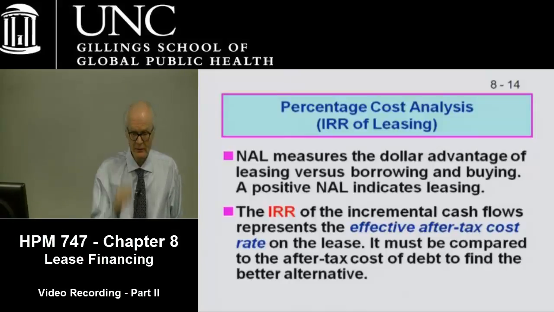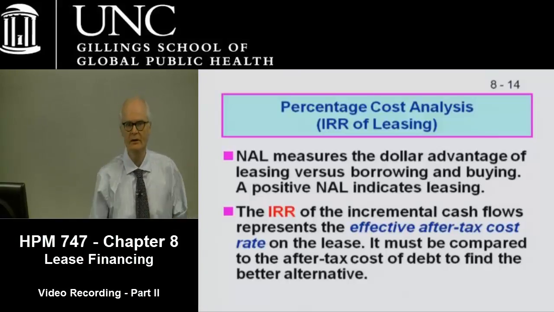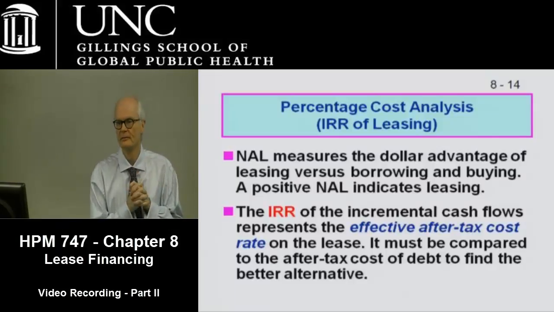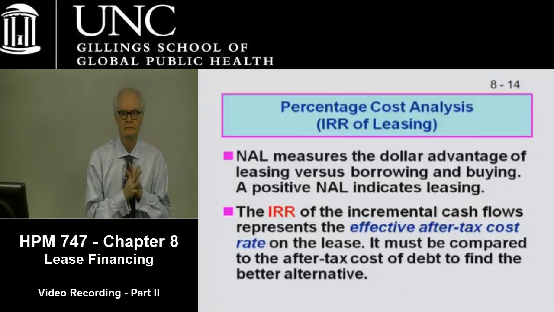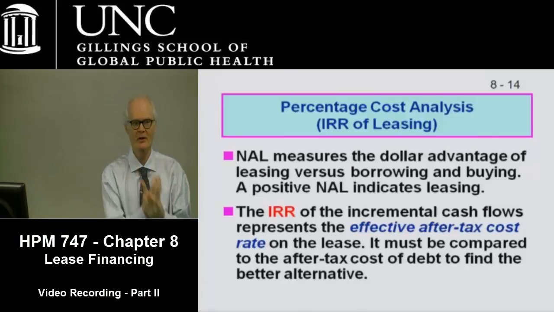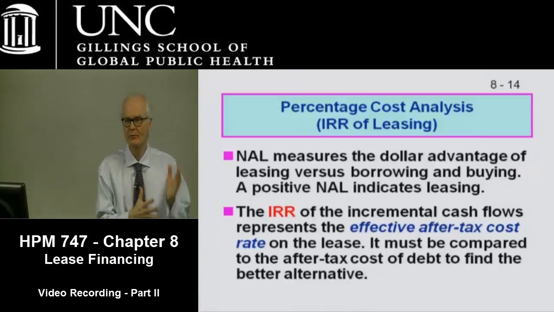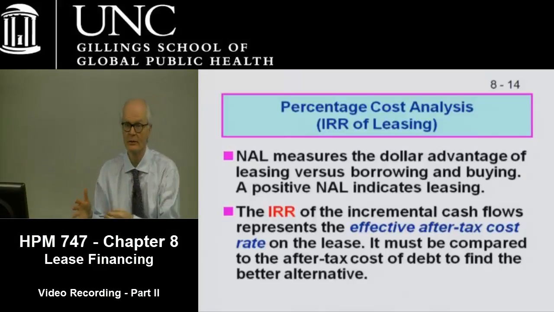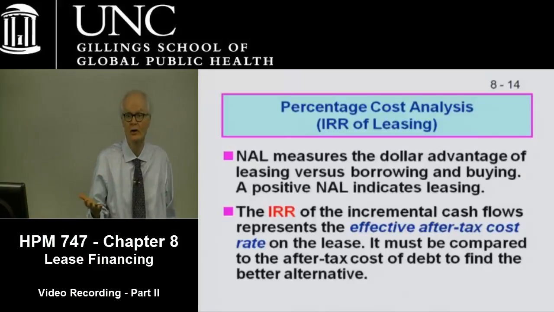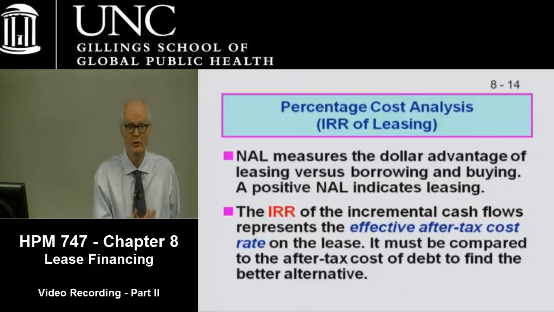So that's one way that we can analyze the lease. There is an alternative way, and the first way sounds very much like what kind of technique that we've used before? NPV. Yeah, it's really calculating the present value of cost, which is the net present value of cost, except there's no revenues here. So the other approach we can use is IRR, which is to calculate the internal rate of return of the different kinds of cash flows of both options, and then look at which one has the lower internal rate of return of cost.